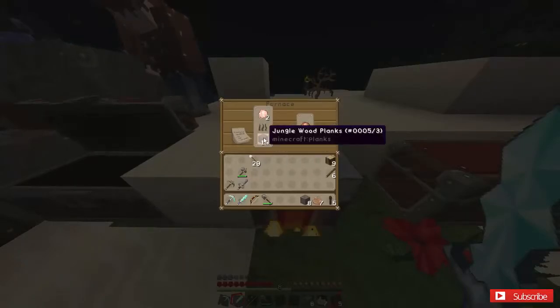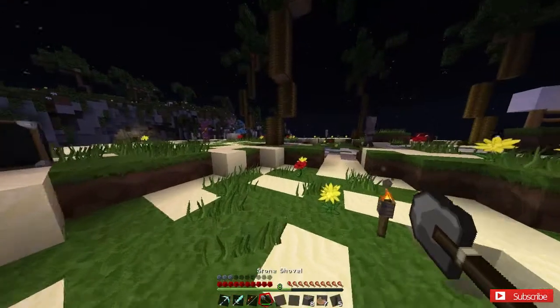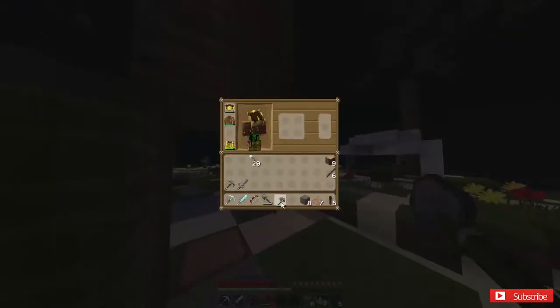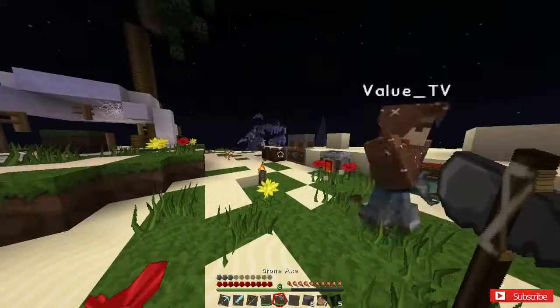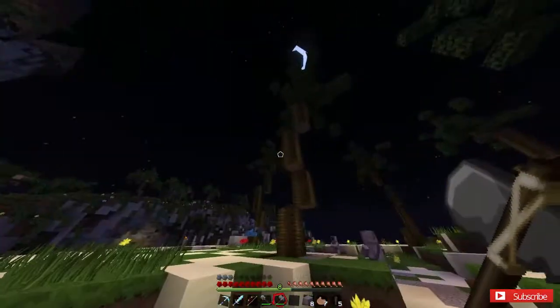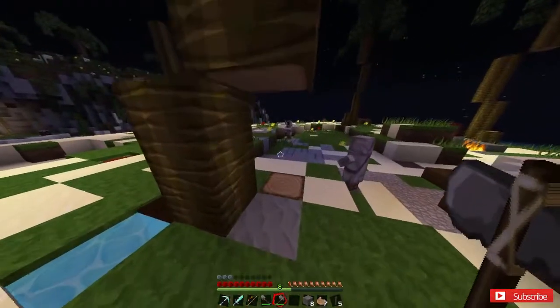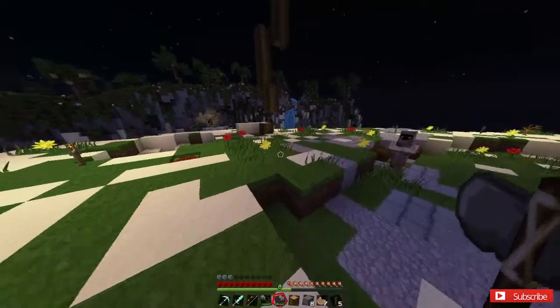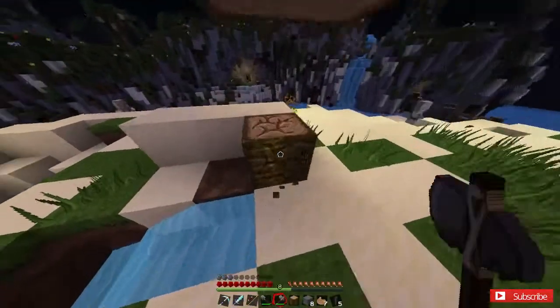We can just use jungle wood for our smelting, really. Yeah, I'm just using this for torches, because we have basically an unlimited amount of wood to a certain extent. We can just keep going back to the boat. We should get these saplings whenever they drop as well. We don't have to worry about that right now, though. No. We're fine right now.